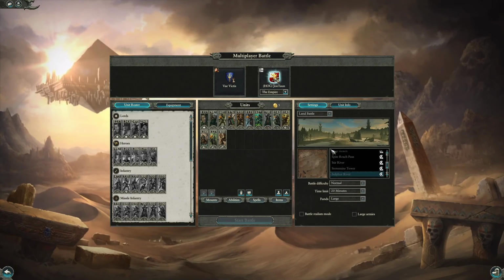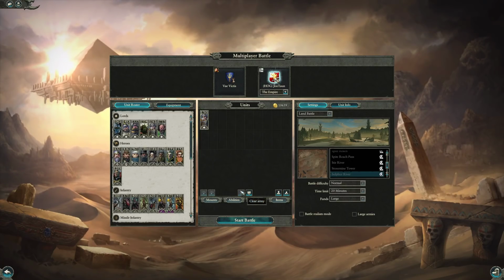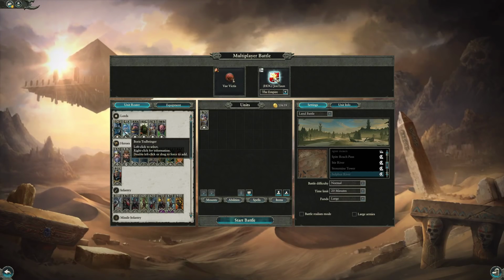Today we'll be fighting Victus on Sulphur River. So let's go ahead and grab some Empire, my favorite faction of course, and we'll see who he chooses. So we're going up against the Greenskins. This can definitely be hard for the Empire. So who do we want for our Lord? I think we are going to want old Boris perhaps?